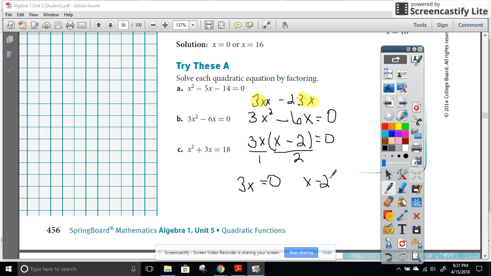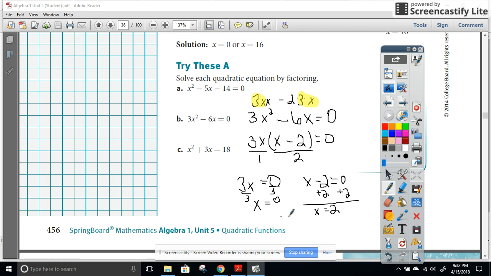So we're going to see what x value will make each one of those factors be 0. So here, get the x by itself by dividing both sides by 3. 0 divided by 3 is just 0. It's a terrible 0. Sorry. I probably should show my work too. So I divided by 3, divided by 3. Okay. Get this x by itself. What do I need to do? Do the opposite of -2. The opposite of -2 is +2 to both sides. So you have x equals 2.